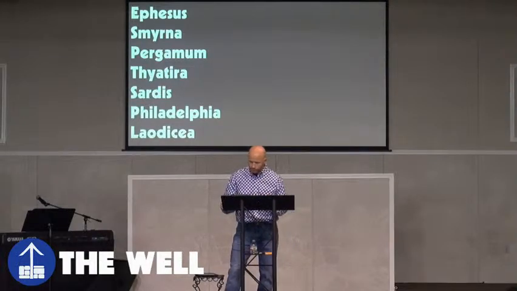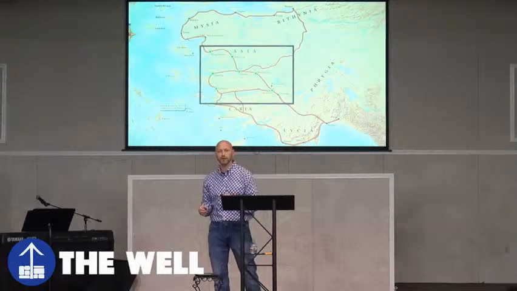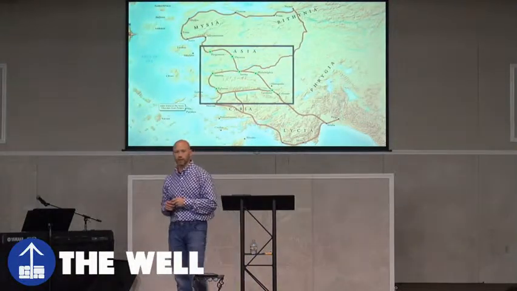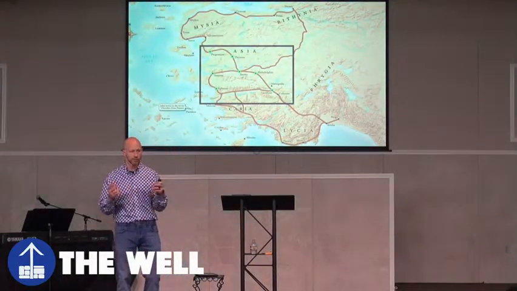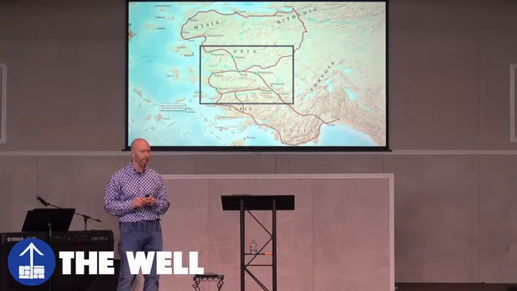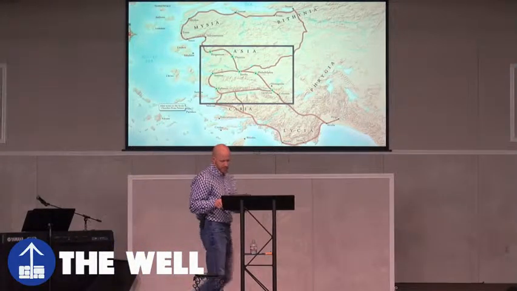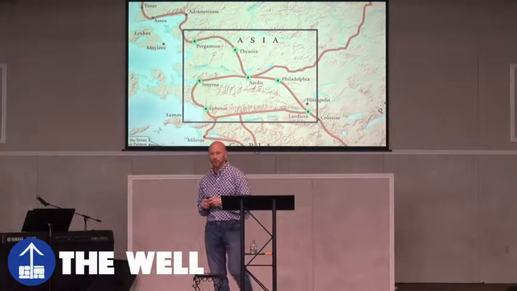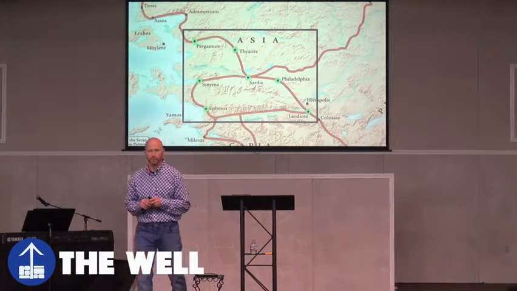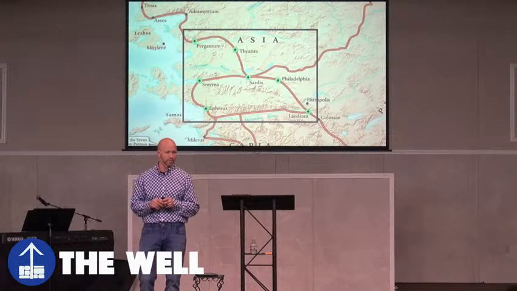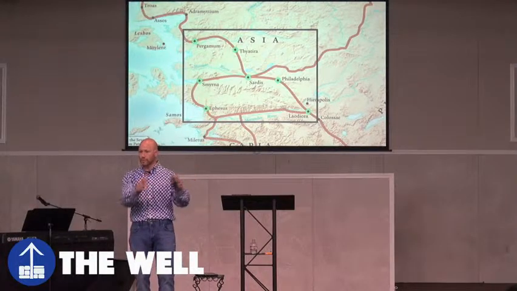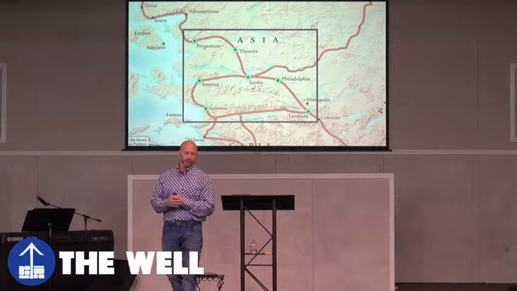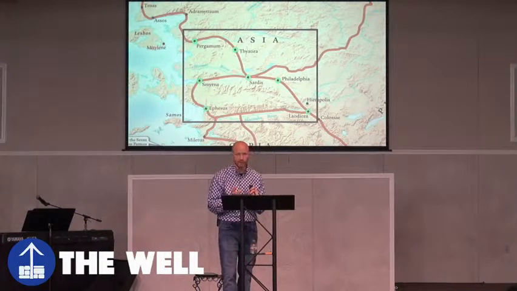It is very helpful. So these cities, again, were found within that square in western, what is modern-day Turkey, in Asia Minor. These seven cities were specifically written to, and we're going to see what was written when we get to chapters 2 and 3. John writes to them about specific issues, and he encourages them in specific ways related to the things that they were dealing with.